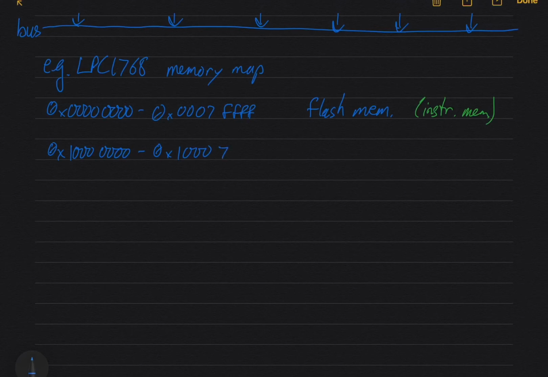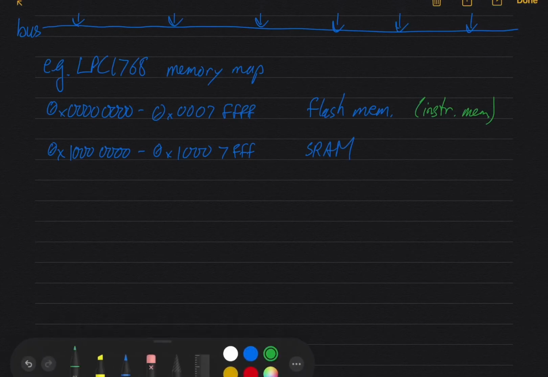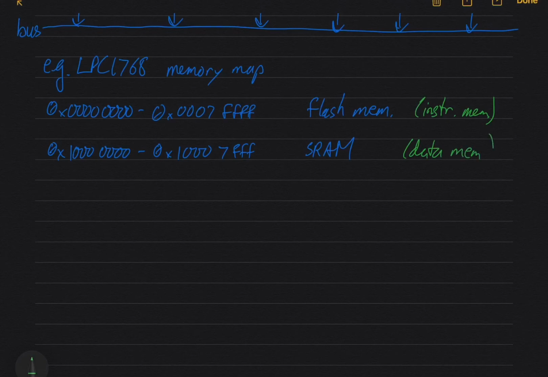So from address 10 million hex, so I've got 8 zeros after that, so that would be 10 million. We'll just call it that for ease of reference. To 10007FFF. Those range of addresses are for the SRAM, and that is our data memory. It's read-writable.